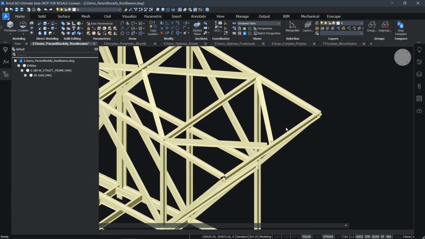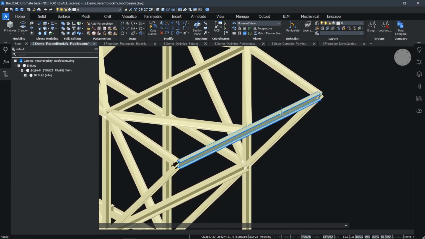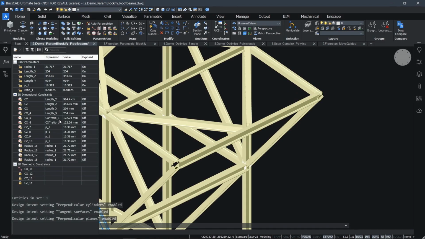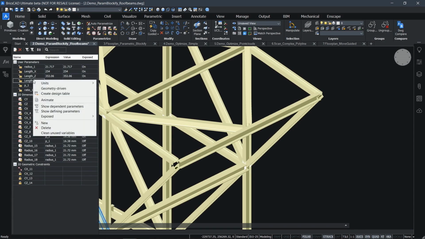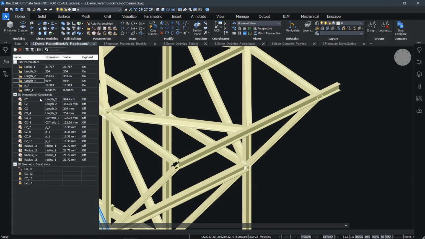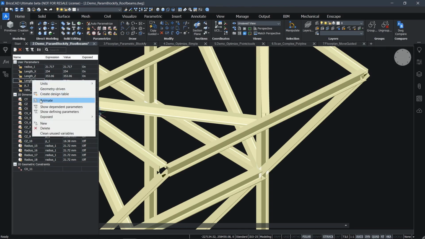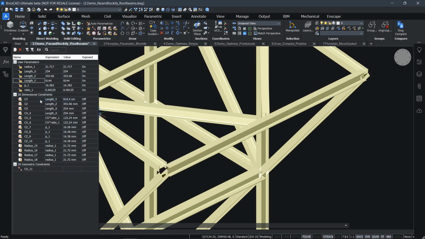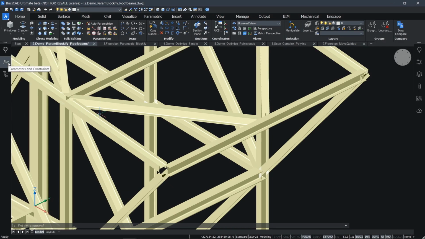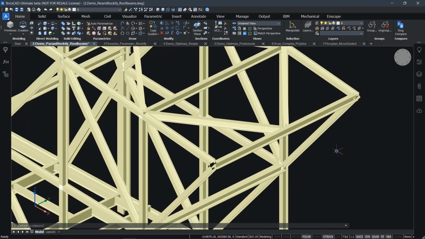So let's have a look at one of these I-beams and use the parameterize command to automatically constrain it. So in just a flash, the system has added these parameters and constraints automatically. We can now use the animate tool to help us visually associate each parameter with the model geometry. So actually, by animating, we can see what the effect of each parameter will be on the model dynamically. Okay, so now we have actually a parameterized beam.